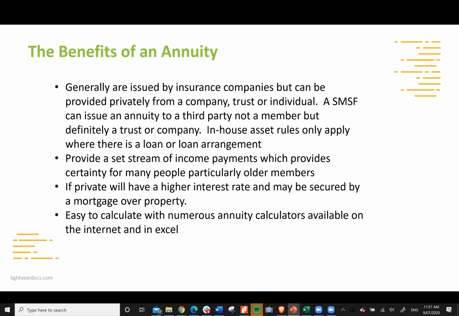If it's private, obviously if you have a look at life insurance, I forget what Challenger offers at the moment, what their underlying rates are. But if you go to AMP, you're likely to get half a percent on an annuity, particularly as they tend not to do term certain, which is for a period of time. They do lifetime annuities, so they have to factor in the age you are, your life expectancy, and so forth. So that's why there are such low inherent interest rates in lifetime annuities.